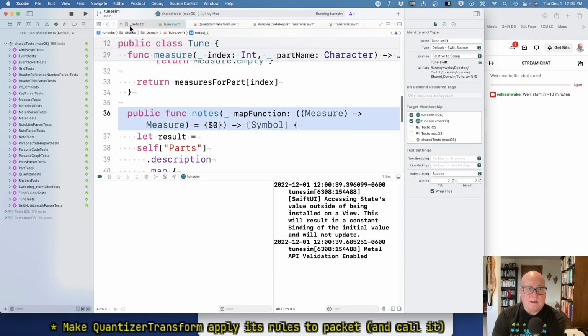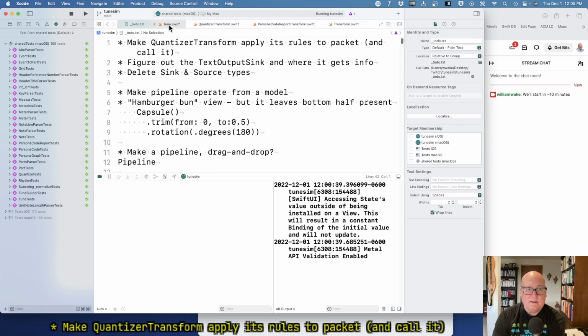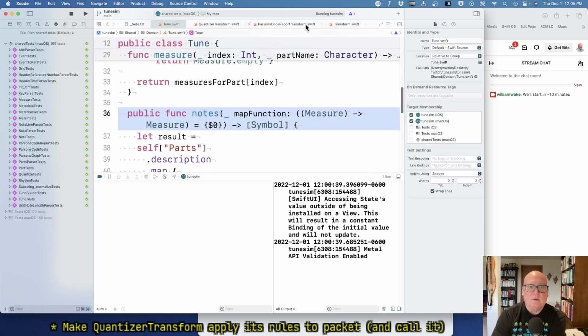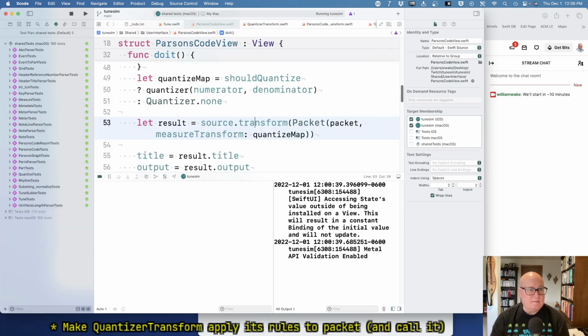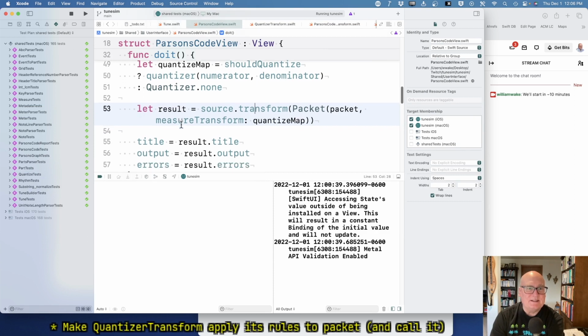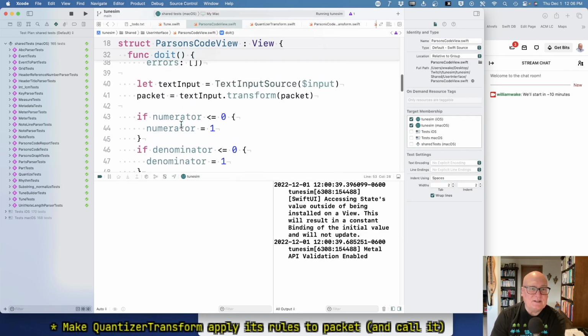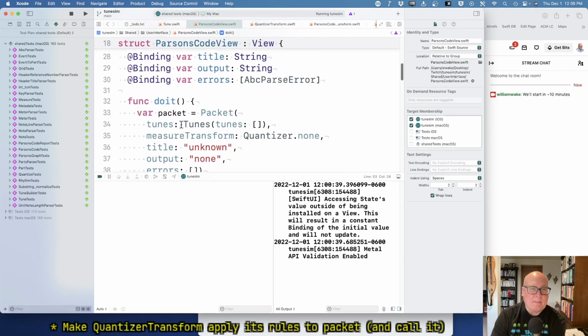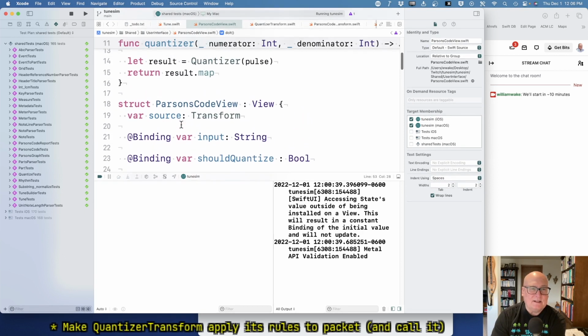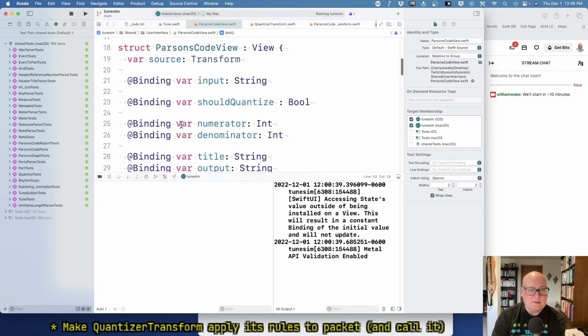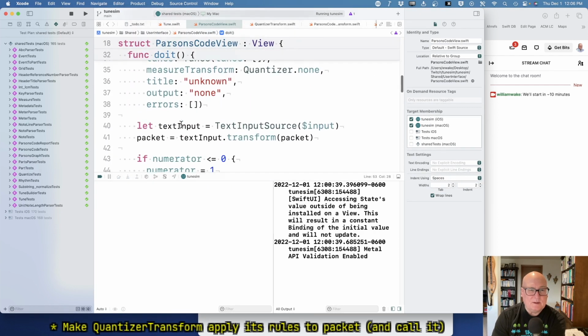All right. So I don't know. I feel like, what's the best way to get things moving? Where's my Parsons code view again? I really hate these temporarily open ones. It's like, just let me keep them. I open them because I want them open. All right. So I guess I could either tackle the quantizer. That would be reasonable.